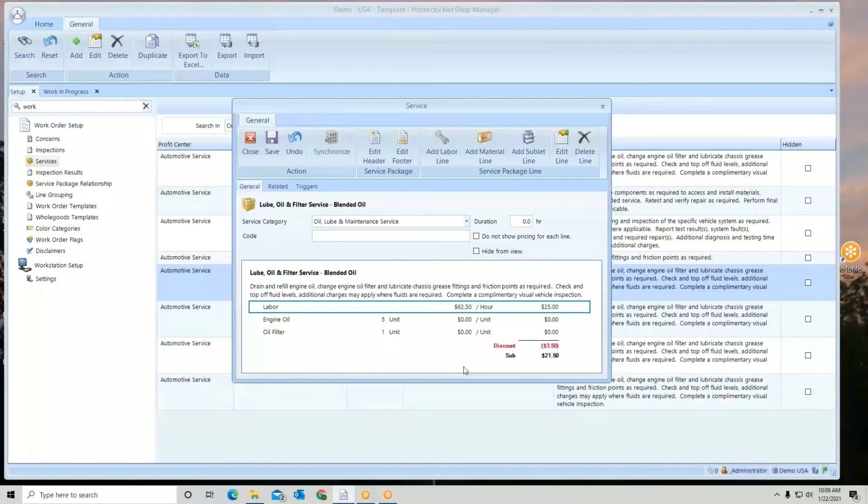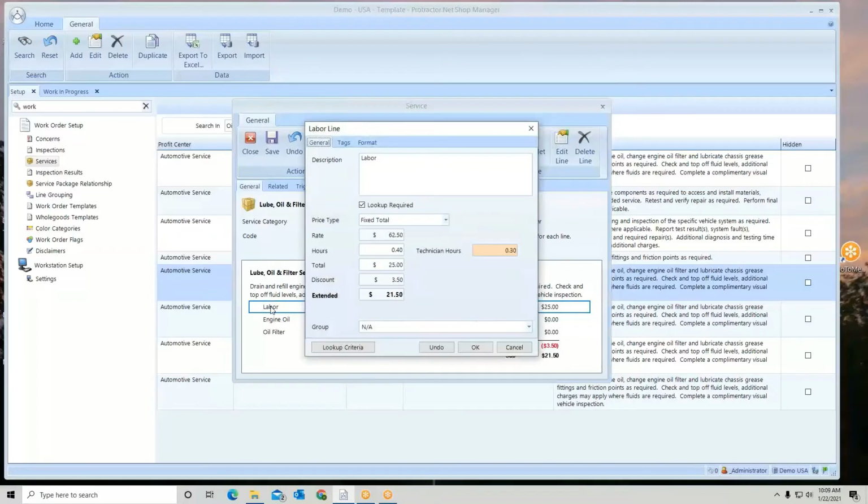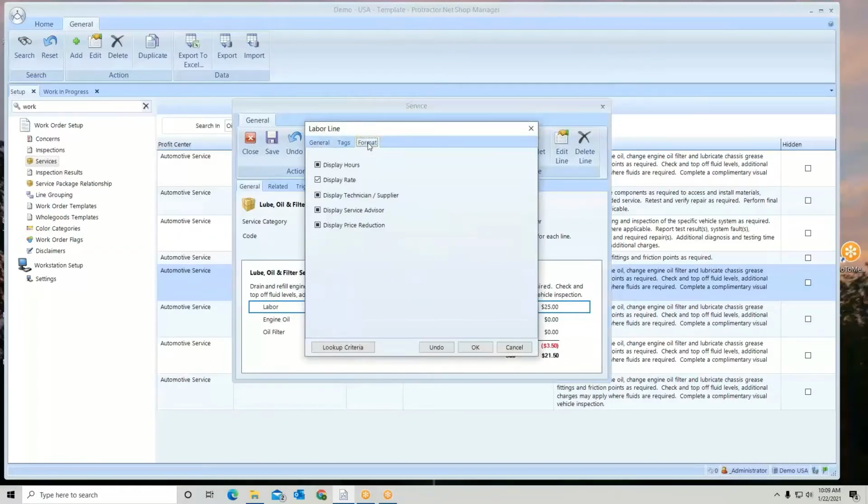So this is just overriding the defaults that are set up for invoicing. And you can do this on any line. Just double click, open that back up, go to format, and then just put it back. The black box simply means it's using whatever the defaults are. There is a webinar that's specific to print documents, if that's something you want to get into. It goes through all of the details and also how to even create brand new documents.